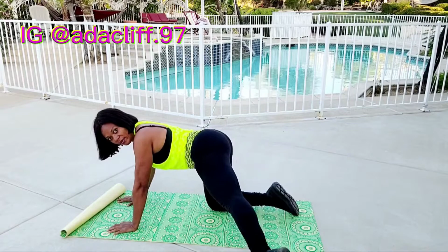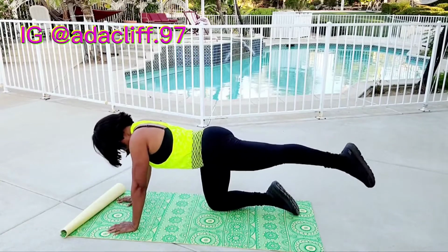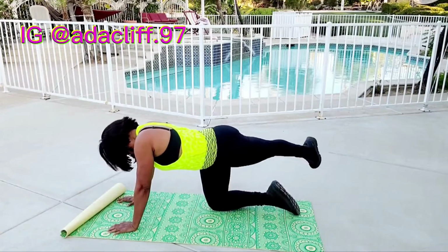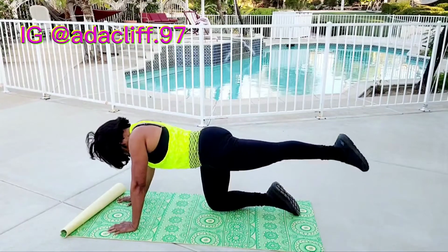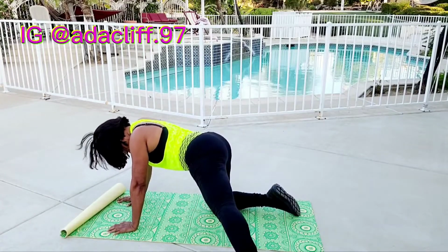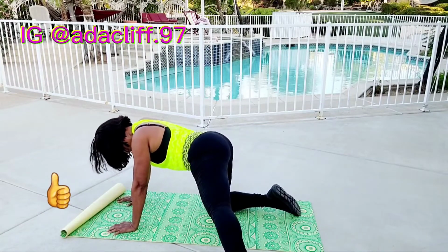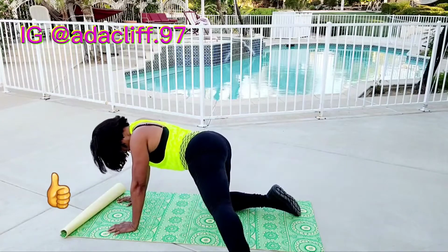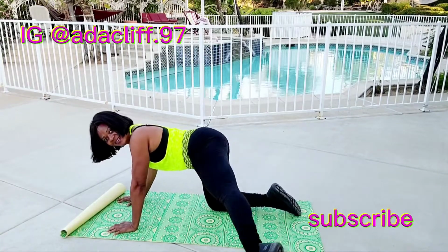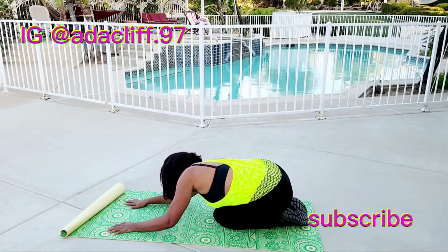One, two, three, four, five, six, seven, eight, nine, 11, 12, and we're gonna stretch it out. Stretch it out, stretch, stretch, stretch.